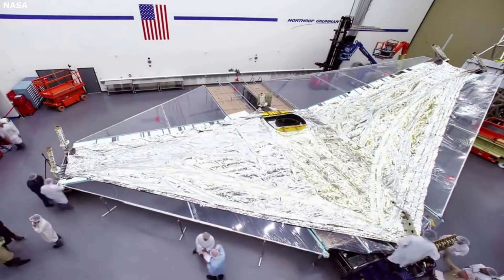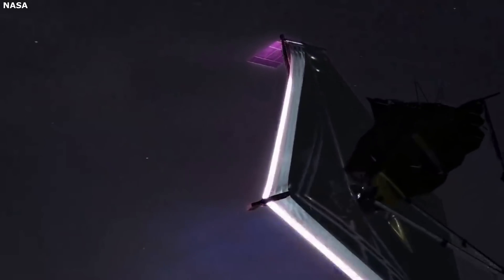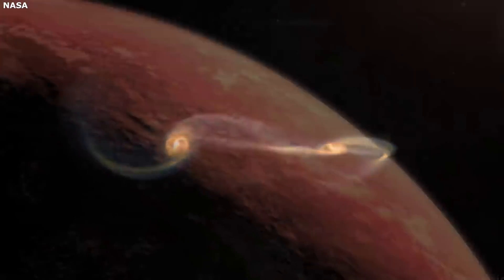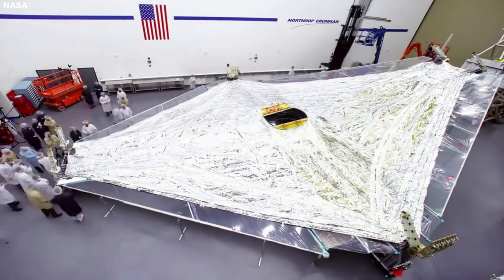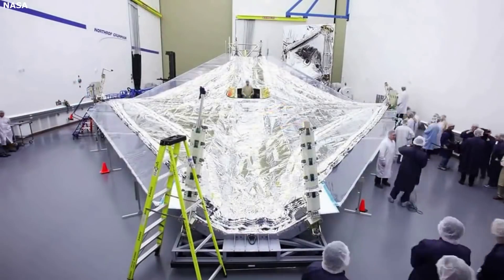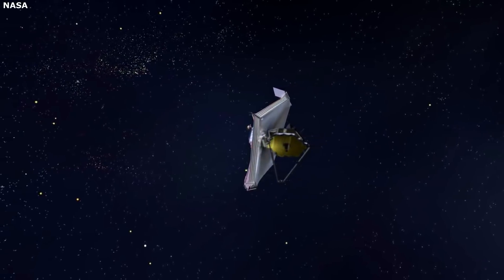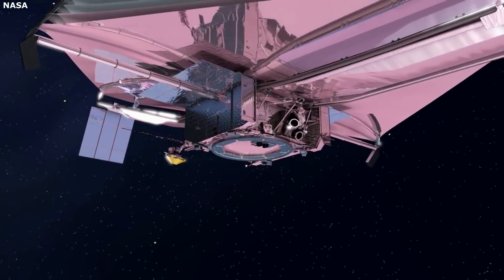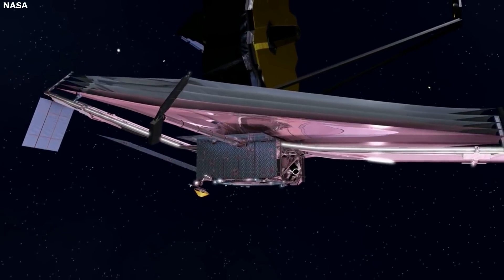The next crucial aspect of the JWST's orbit is controlling the temperature. The James Webb Space Telescope primarily observes infrared light, which can sometimes be felt as heat. It's planning on looking incredibly far away, trying to pick up the slightest amounts of light. For this reason, the telescope needs to be shielded from any brighter, hot sources. In order to help with this problem, the JWST has a massive sunshield installed that reflects light from the necessary instruments and the main telescope on the other side. This ensures the telescope is cool at around 225 degrees below Celsius. In order for this sunshield to be effective, it needs to always be blocking large heat and light sources such as the Sun, Earth, and Moon. Thanks to the unique L2 orbit, the JWST can position itself in a way to always block light and heat from those three sources.